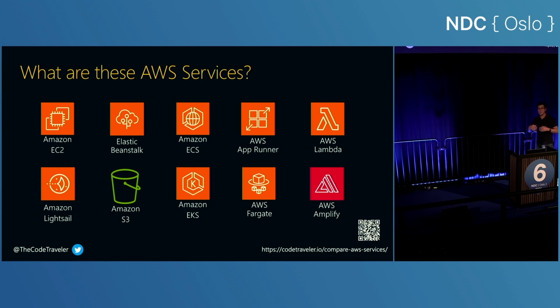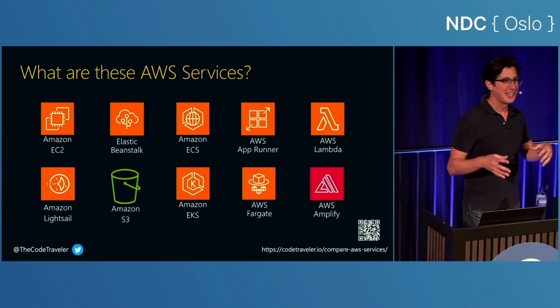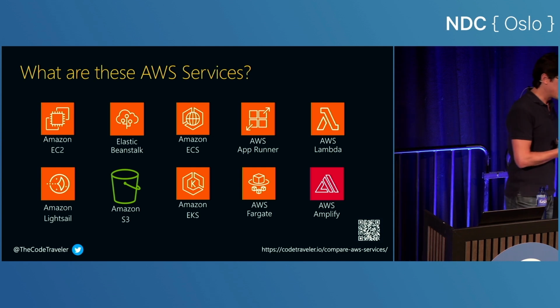So again, if you've never heard of any of these before, they all have funny names. They all don't really mean anything, or do they? What does the 2 stand for in EC2? Why is that called Amazon EC2? And why is it called AWS Lambda? It's all part of the fun. But so if you've been confused by this, no worries. I was in that same space just a couple years ago.